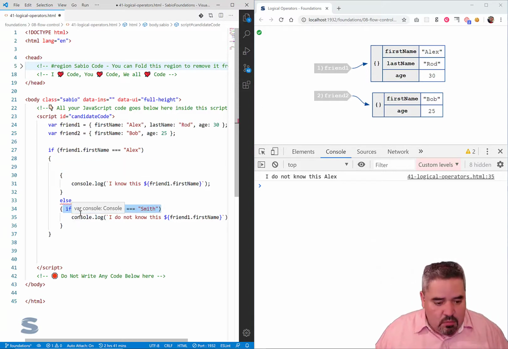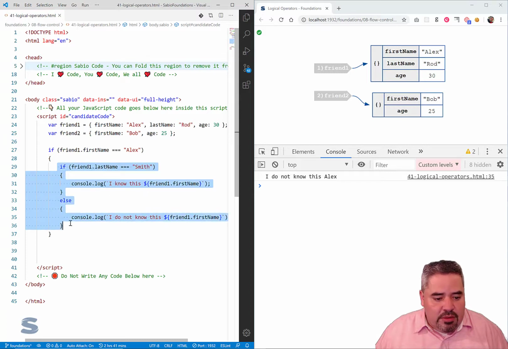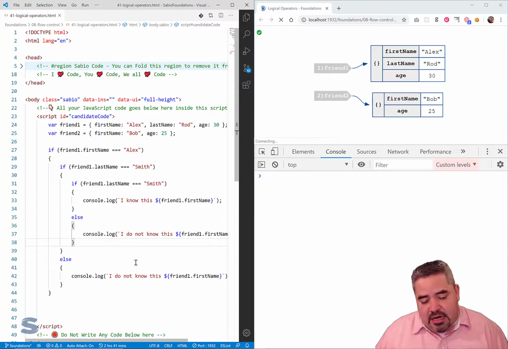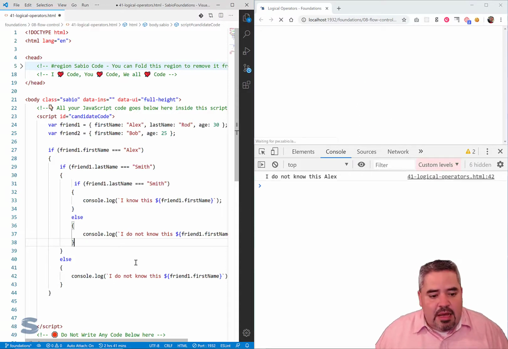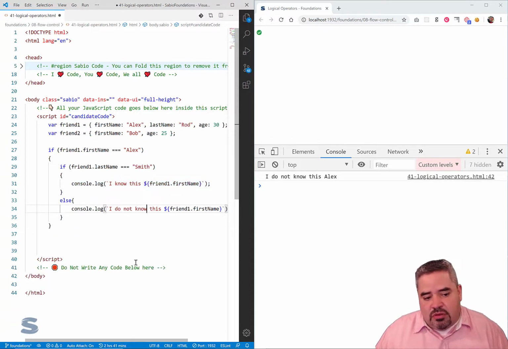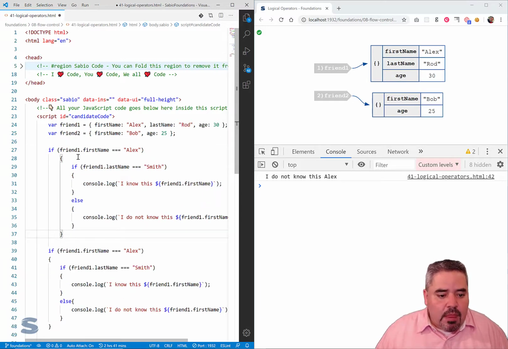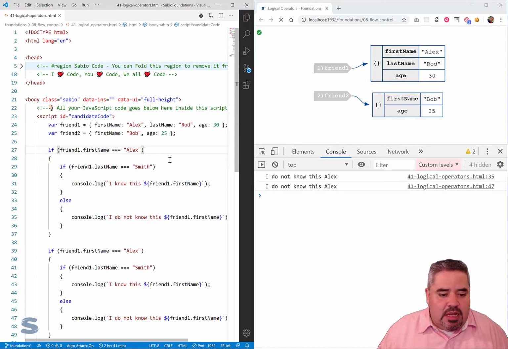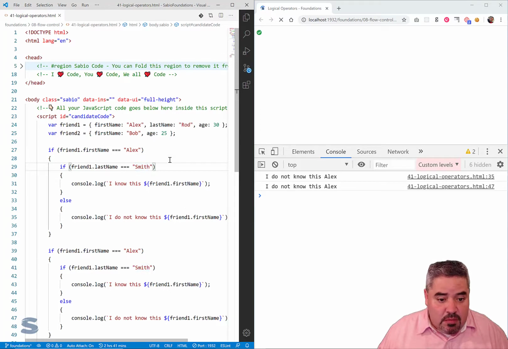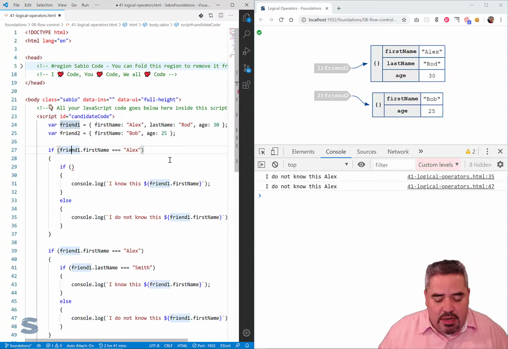What would I end up doing here, putting an if inside an if and inside an if? That's going to get ugly. It might work. In fact, it absolutely would work, but it gets ugly. So I don't want to do this. I want to do something a little bit more elegant. What I want to do is bring this condition up to the first line and include it. So I'm going to cut it from here, and I want to include it as a part of this expression.